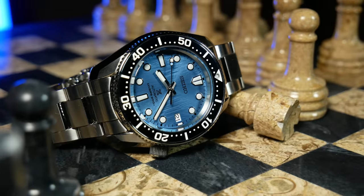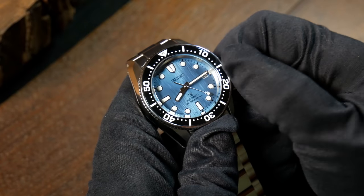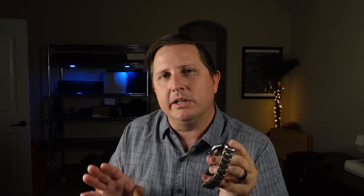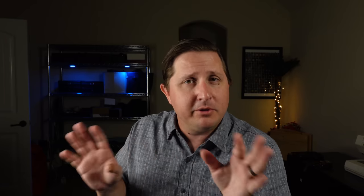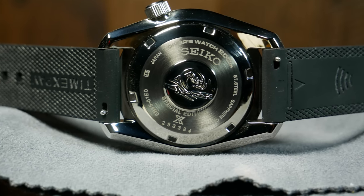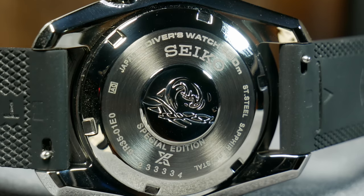For some, there's way too much polish on what is a tool watch — at which point I'd say check out the 62MOS, as it does have more of a utilitarian look. But overall, I'd say the Marine Master strikes a good balance, creating a tool watch with a touch of refinement, perhaps in the same way a Submariner does it, but here I think it's a much more interesting case design. Although what's not interesting is the crown — it's screwed down, tucked up in that typical Seiko 345-ish position, so it's very easy to use, yet at this price it's still blank and generic looking. Seiko still doesn't give you a signed crown.